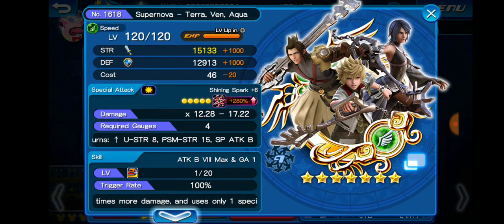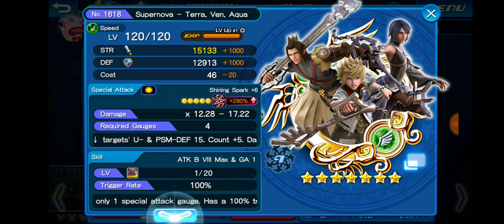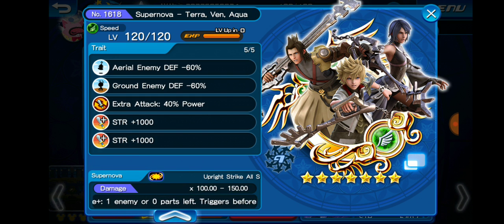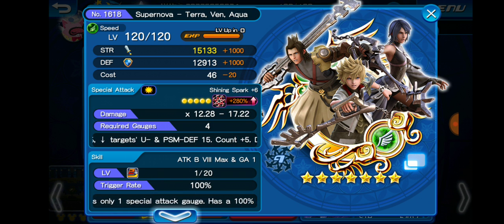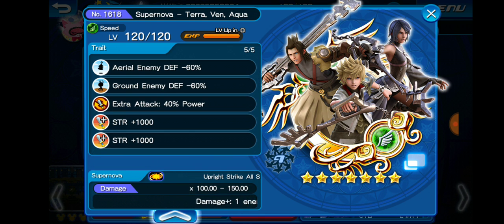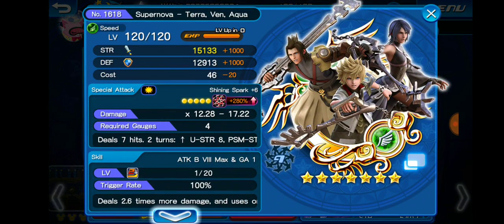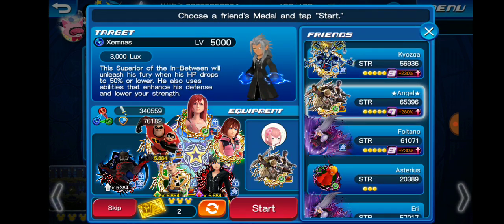Here I'm using Supernova, Terra, Ven, and Aqua, so TVA, with that insane multiplier. Best multiplier in the game right now for a single target metal, obviously when used against a single target enemy and in a single target group. Aerial, ground, extra, plus 1000 strength. And it's perfect because it has AB8 max gauge 1. And it is a speed metal for this specific quest, so it's super, super good.